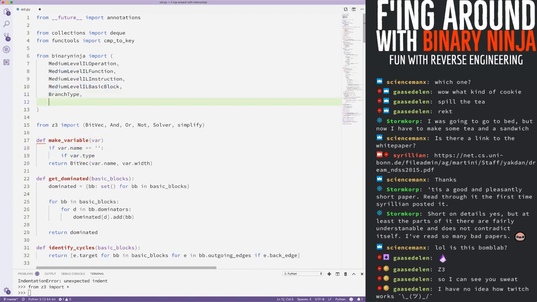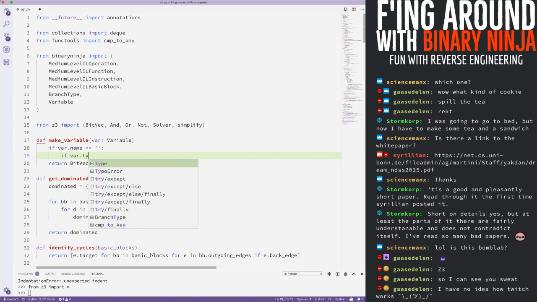Go ahead, add variable so I can get some type annotation going on here. I'm wondering if I can do this without SSA. If I may need to get the SSA, I'm kind of hoping that SSA has handled all of the things that I need to know about it already. No. Is it type? I think it's source type, yeah.